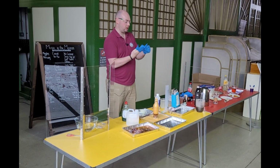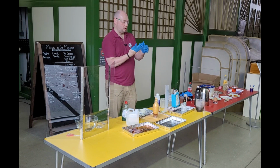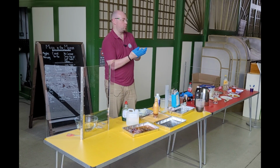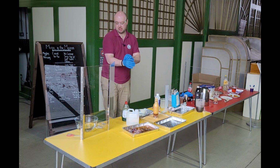I also need fresh gloves because what I'm about to do is use some materials which are very reactive with water. So I wanted to make sure I didn't have any liquid on my hands when I go to do this.